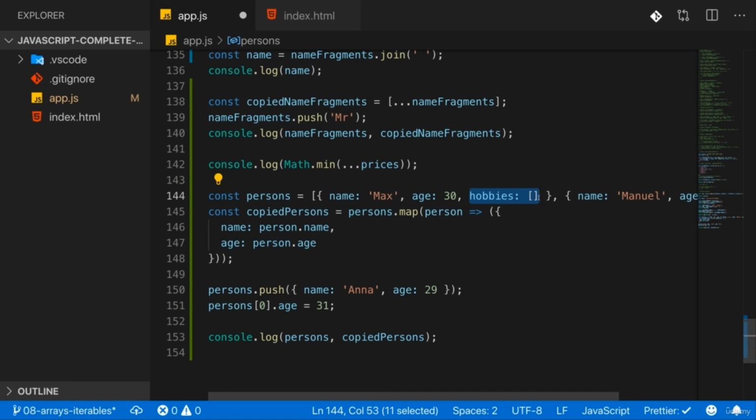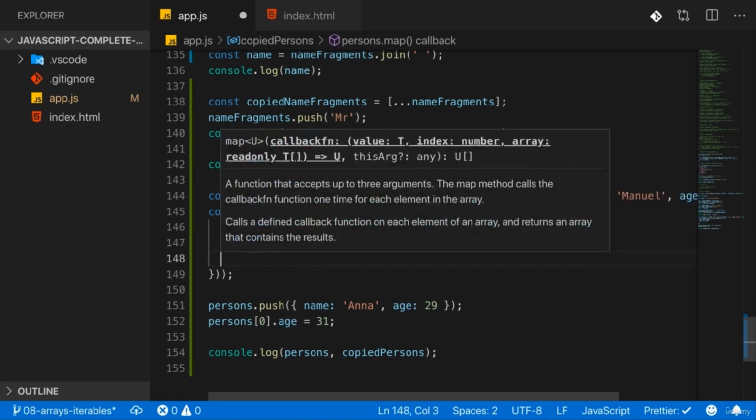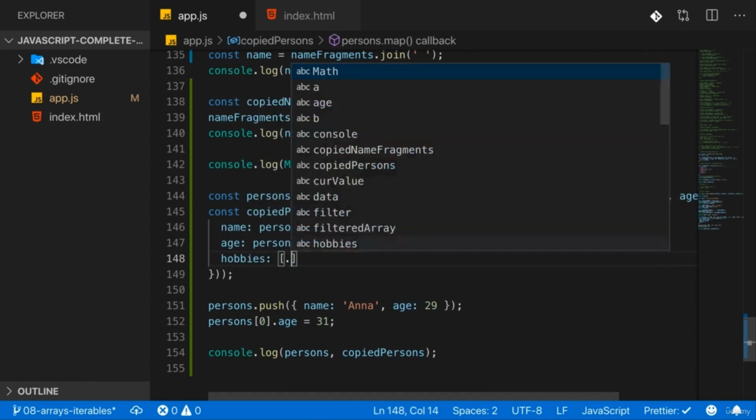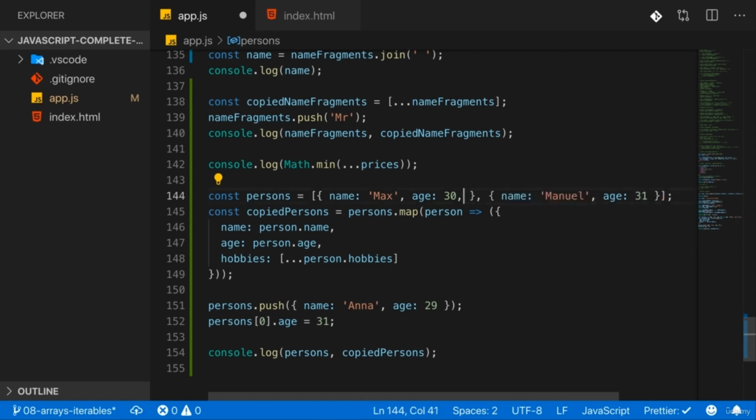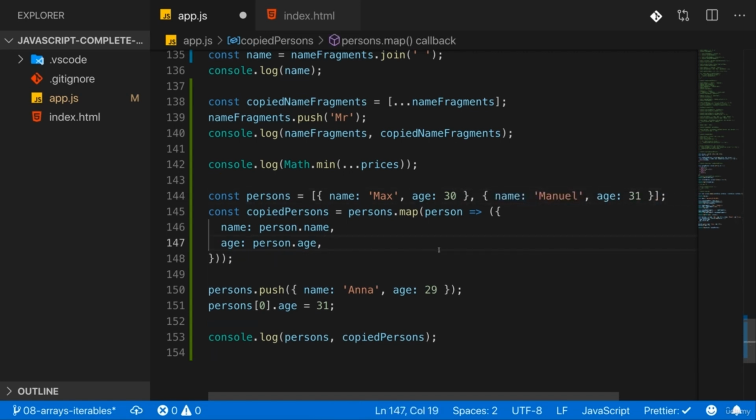Now, this is not necessarily a problem. Of course, you could now find ways to then clone the hobbies as well, right? You could say hobbies equal to new array, where you make a copy with the spread operator. But you can do this, well, infinitely, depending on how many nested reference values you have here. That's not really the goal. That's not really what you should aim for. Instead, only copy what you plan on changing, where you don't want to have these changes reflected in the copied value, in the copied array, or whatever you are copying. That is how you should think about that.